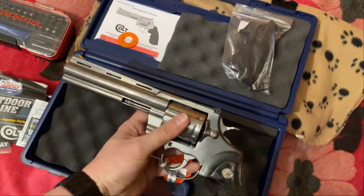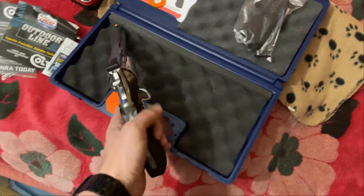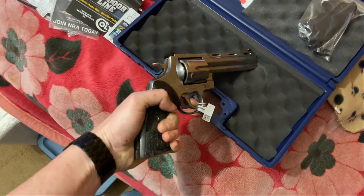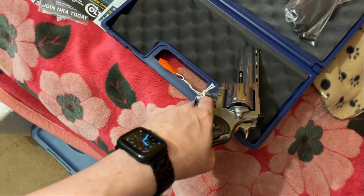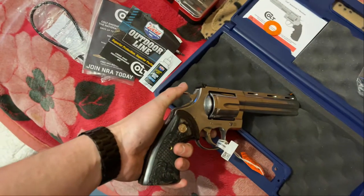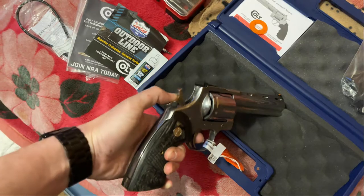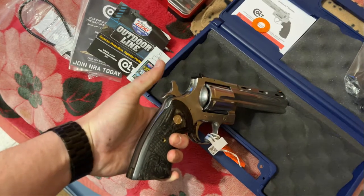Other than that, features-wise, there's not a whole lot you can talk about on a revolver. Really good trigger — double/single action, obviously. The trigger feels exactly the same as the Python, even the texture. Double action is really smooth. Usually on an older Colt you can hear four clicks when you pull back the hammer, but the new trigger system is three. One, two, three. The first is to advance the cylinder, the second is to move the cylinder lock, and the third is when it actually locks back in place. And then off you go.